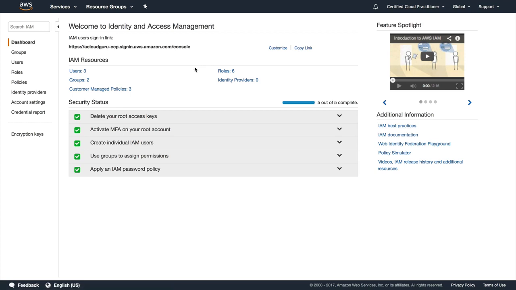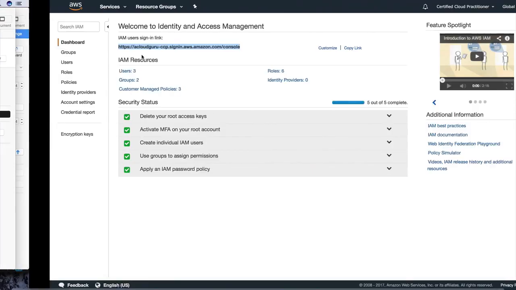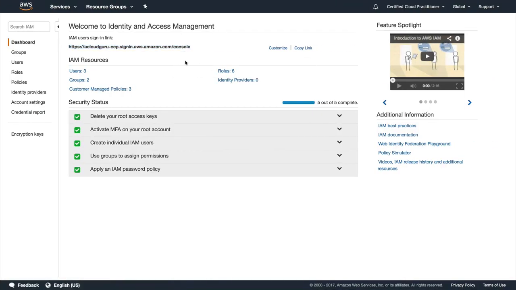I should point out I'm doing this using the root account. Hopefully you're doing the same, or at least hopefully you're using an account with sufficient privileges to do all this. Now in here, if you copy this link into your clipboard and paste it into your notepad, because you're going to be using that link an awful lot. Okay, so we have created our users, we've created our groups, and we've assigned all our different policies to the groups, which our users will inherit.